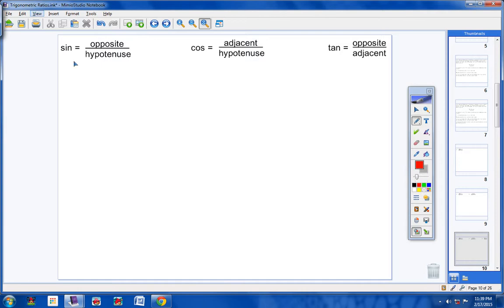You need to know these. And I'm going to show you a really cool way in just a second to memorize these. Alright? So when I ask you to find the sine of an angle, you use opposite over hypotenuse. When I ask you to find the cosine of a given angle, you use adjacent over hypotenuse. When I ask you to find the tangent of a given angle, you use opposite over adjacent. Okay, now, see these first letters right here? S, O, H. Write those down right here.